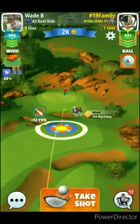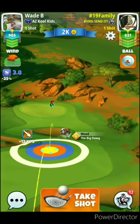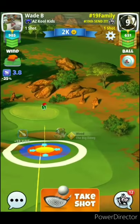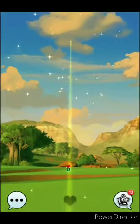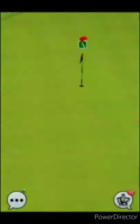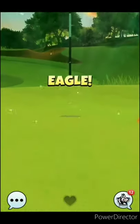I definitely recommend the big dog here — you want a wood with a good amount of distance on this next shot. It's just a safe way to play this hole; you want to avoid having to overpower your shot if you don't have to. We'll play plus 20% for the elevation, trying to bounce and land just over the edge of that rough line. This is a dangerous shot because it's not hard to mishit and land on the slope of the hill — if you hit the slope wrong, you won't bounce far enough and you'll end up in the bunker. Make sure your spins are correct so you get that bounce over the bunker. You go for the albatross here, but honestly this is more of a get-your-eagle hole. Plus 10% on the drive and plus 20% on the second shot. I definitely recommend the power 3 ball for that second shot, otherwise you may need to overpower it.